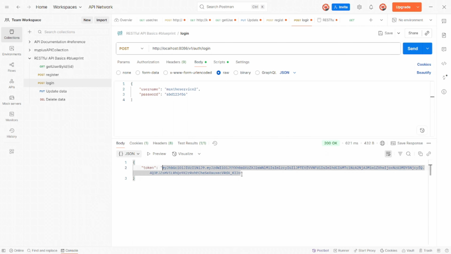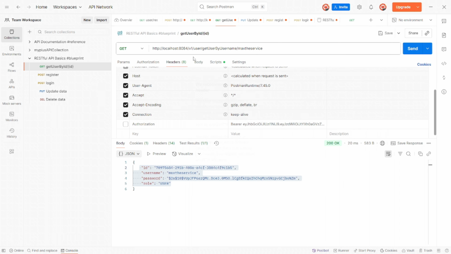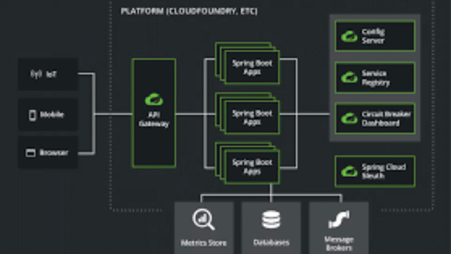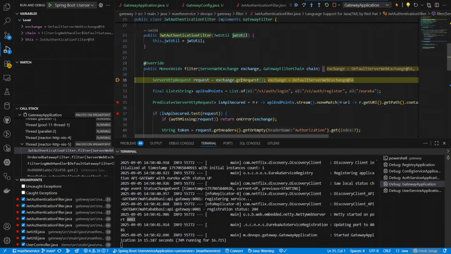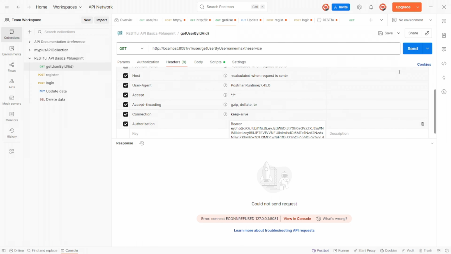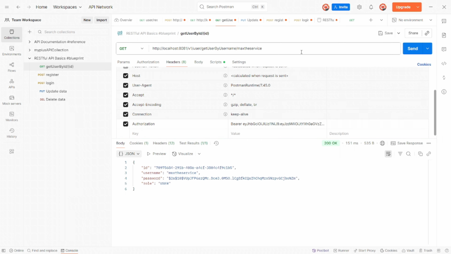Yes, we have got this token, and if I use this token, now I am going to get the user with username. I have the max the user username, but I have a different token, and also here we have to provide 8081. So let me try if I can get this information. So here you can see there must be a breakpoint. Here you can see it is running with our new implementation. Let me use the last token. Ooh, great, because that token has not expired, so I can also use that token.